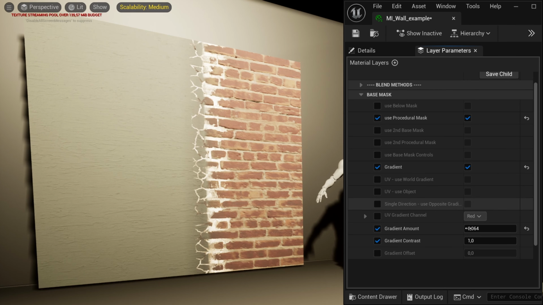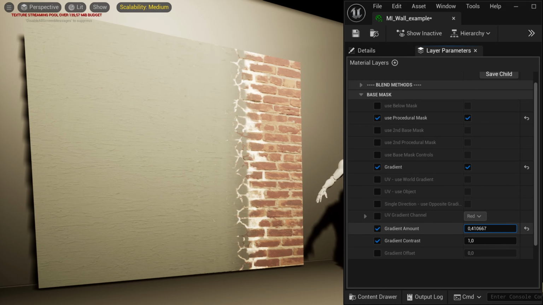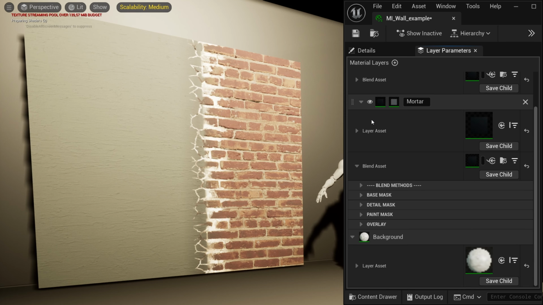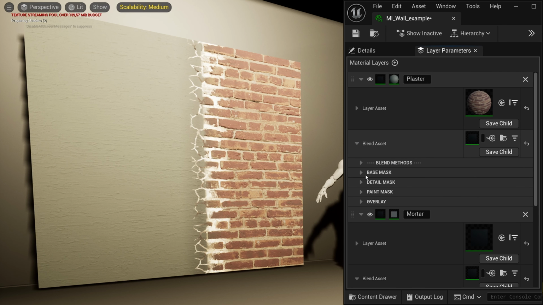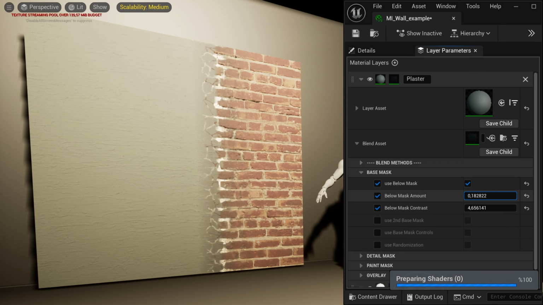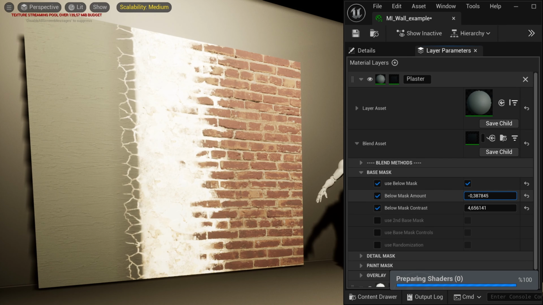Like the gradient mask, as you can see, this gradient mask is used only one time, universally, so all the material will be using this mask. Because we are overwriting the mask below with this gradient, whatever we choose as the base mask here will be the general masking method.